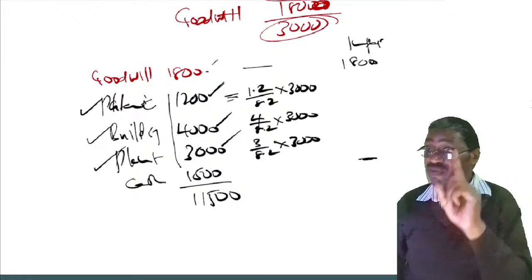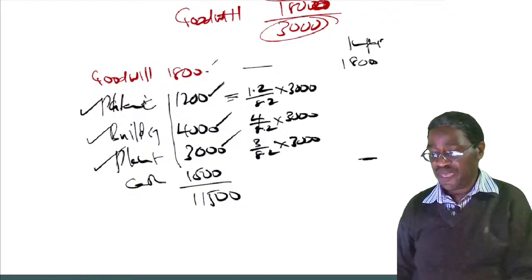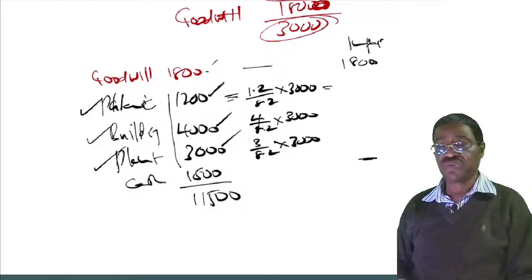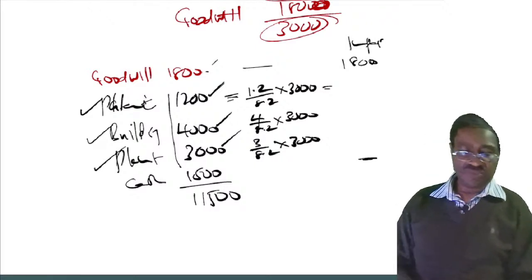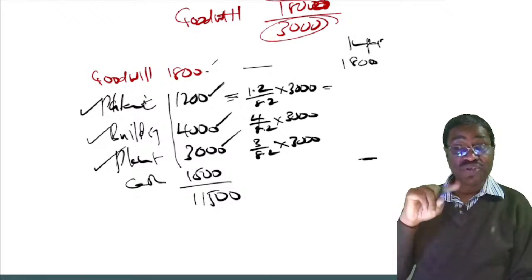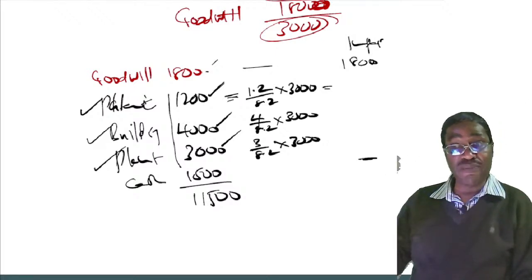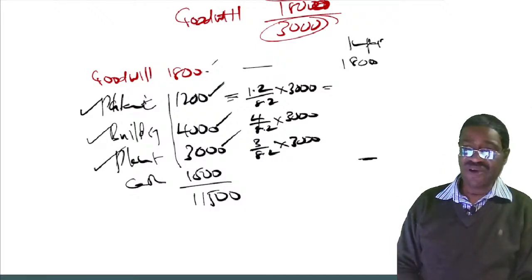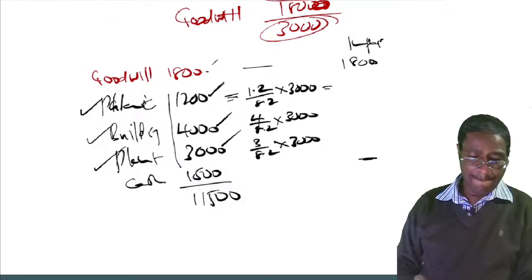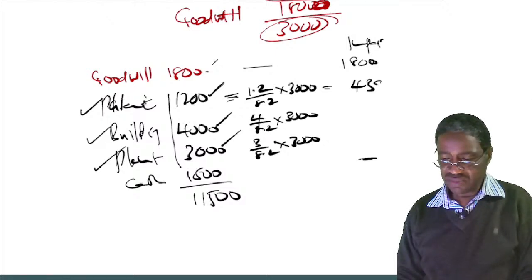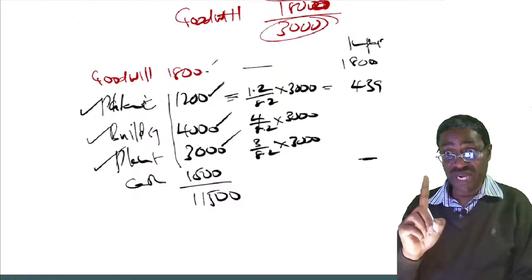Or, listen, for the question as per your past paper. Very fast, let me recalculate it for you. What will be the loss for the patent? I'm not answering this question. I am trying to illustrate the past paper one before I bring the concept that I want to explain. So this would have been 1.2, divide that by 8.2, multiply that by 3 million. So against the patent, I would have written off 439.